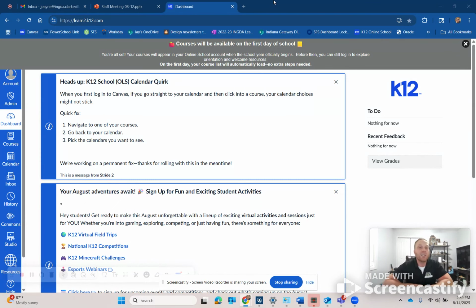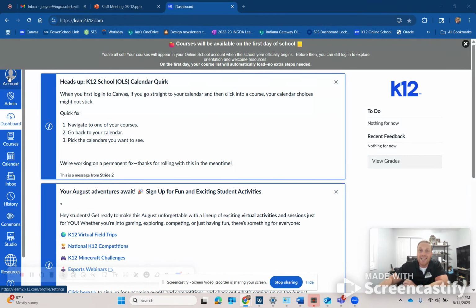One of the biggest issues we've noticed is that students' classes are being set on the wrong time. The reason for that is that Canvas automatically sets students at Central Time, where we actually operate on Eastern Standard Time. So first off, I'm going to walk you through how to go about changing your time zone.